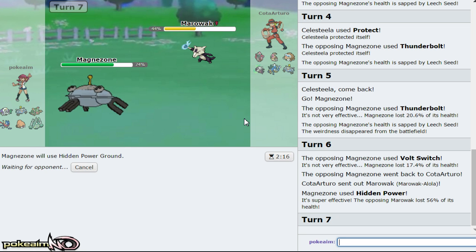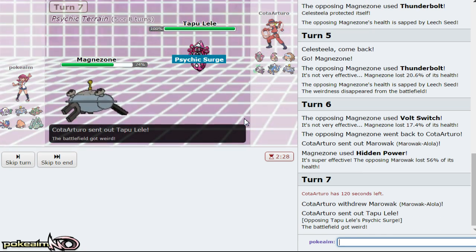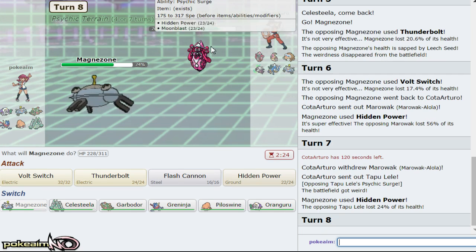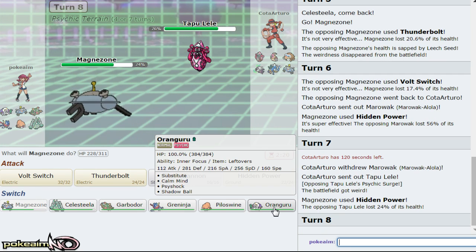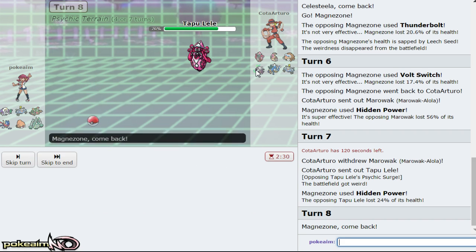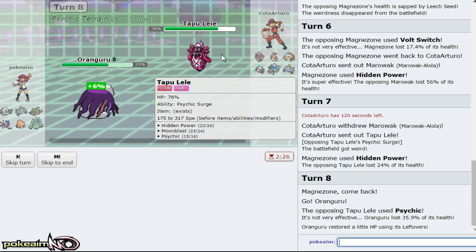I don't think I can win with Oranguru in this game. He has a Dark type, a Ghost type. Pretty much everything on his team deals with me surprisingly well. Not even surprisingly, but just well. At least Oranguru can come in now and get off some damage. But the fact that we got that much damage on Marowak so early on in the game is beautiful, and he's also offensive. Oranguru can come out. We live that hit.